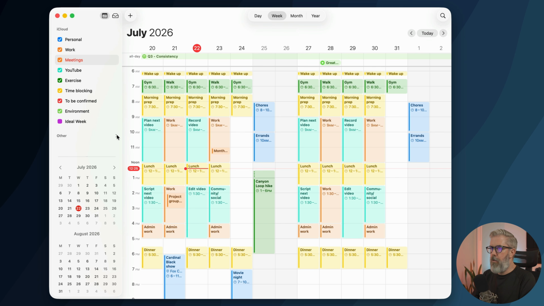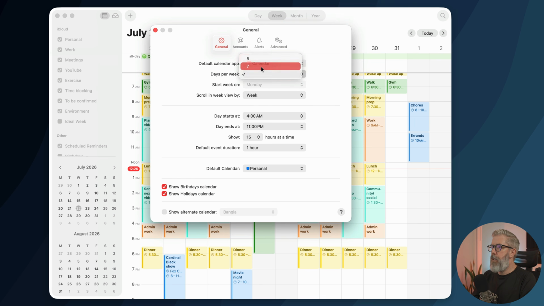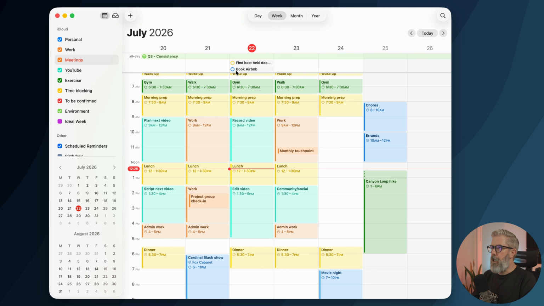In this other calendars list here, scheduled reminders, you can actually have Calendar show your scheduled reminders from tasks on the day that they're scheduled. So if you turn that on, you'll see up top here, they get added into the all day section at the top. Now, because I have this running in 2-week mode and in a relatively cramped space, you won't see the actual checkboxes here. You will if you have a little bit more space. Like if I switch back to 7 days here, you will see the checkboxes here.